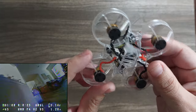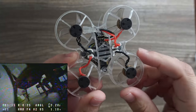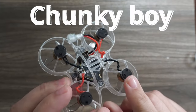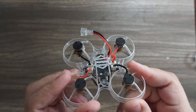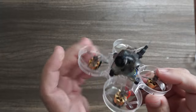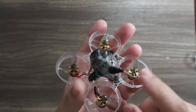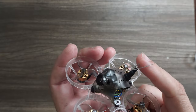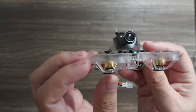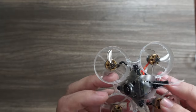You can see the new Newbie Drone board in here — it doesn't even take up the full 25x25 footprint, which saves a little bit of weight, which is good because this is a chunky boy. Motor pads increase the strength of the cockroach frame. The very strong and protective canopy keeps everything safe and holds both the radio antenna and video antenna in place, sticking up nice and proud for the best signal. These very grippy AZ props are going to do you good, and it has a premium whoop connector.